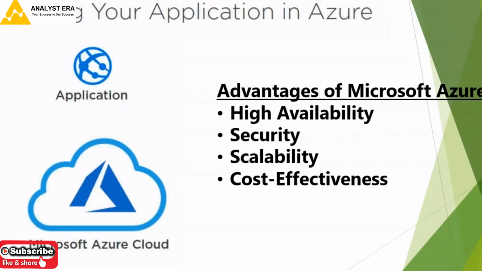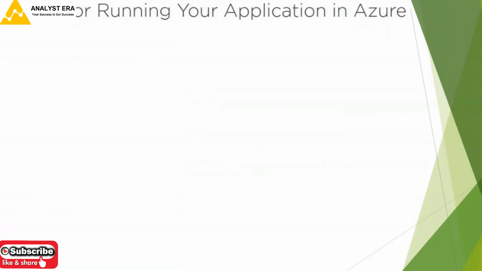What is the other thing? Whenever I want to deploy my applications, the main advantages of using Azure are high availability, as we have spoken about, good security, scalability, and cost effectiveness. All of this we already spoke about. I don't want to stress on it. Just moving on. Whenever I want to deploy something in Azure, I have multiple options. What are the multiple options? I can go ahead and deploy it in a VM, the virtual machine. So I can deploy my application in the VM.